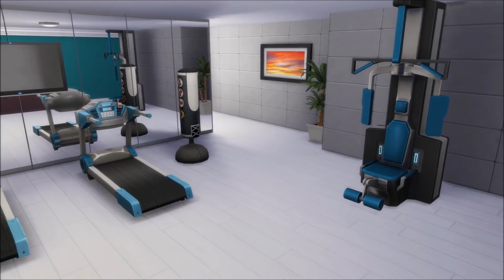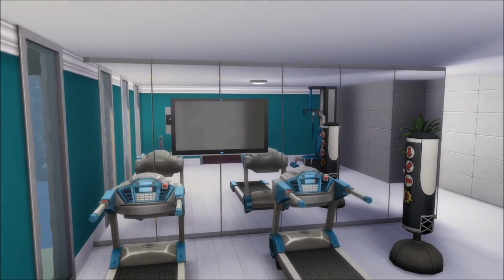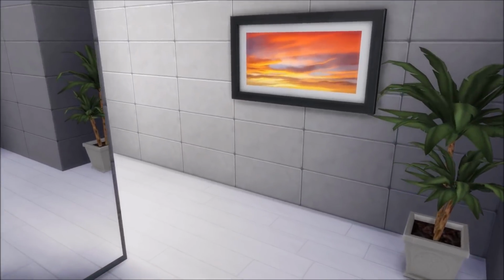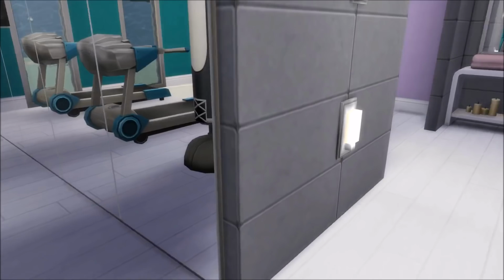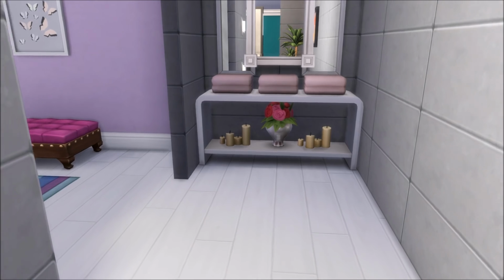And that room is a gym. Yes, we also have a gym. I really wanted a spa, but I couldn't use Spa Day. So instead of a spa with a sauna and the indoor swimming pool, I went with a full-on gym. So there's definitely everything that your Sim needs to work out. And then when you go through this section here, you have some towels, very important in a gym. I mean, I always have a towel with me when I go to the gym.